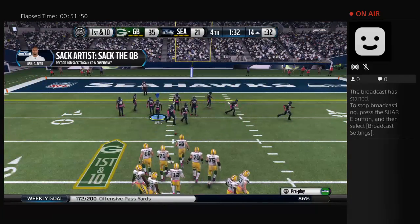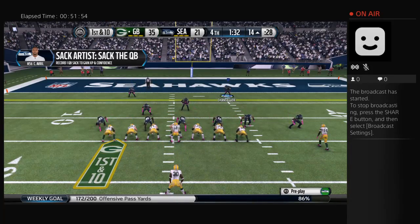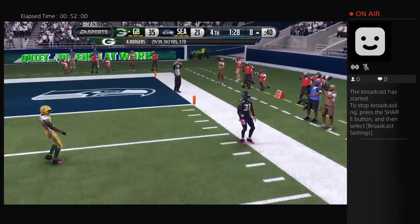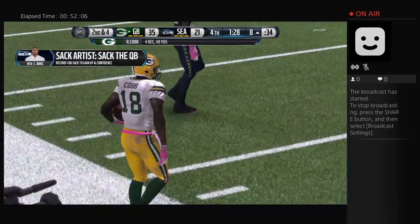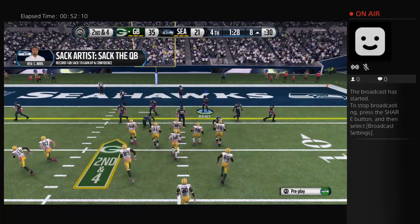Nice situation here for the offense. They're winning the football game. Now they're in the red zone. Let's see if they can come up with a play that fools the defense. That's a gain of 6. That's his 4th catch of the day. Nice throw that time by the quarterback in the red zone. Gets the completion. And there's some tight spots. Not a lot of room, so you got to really drive the football in there.